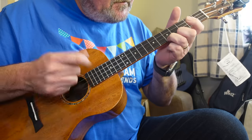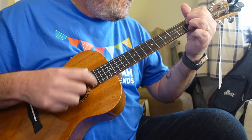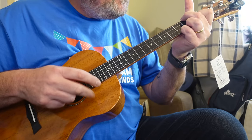Sounds like a pretty standard, not earth-shattering, but decent enough tenor. So I wouldn't give it a great score as a tenor sound. It's all right. Very clear, very bright, and I guess that's what's throwing me. Bright baritone. Jangly. It's not what a baritone should sound like. Finger-picked. Volume's really gone, hasn't it? Very, very narrow note. I find hard to play.